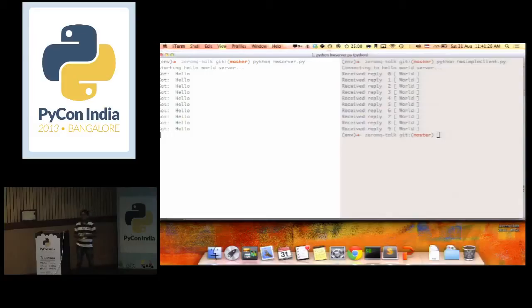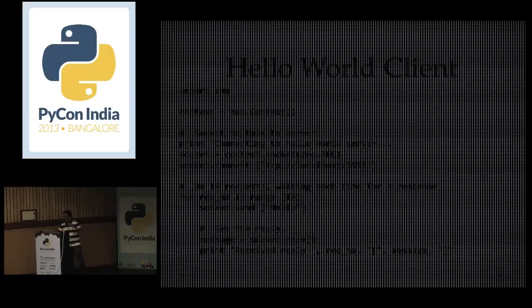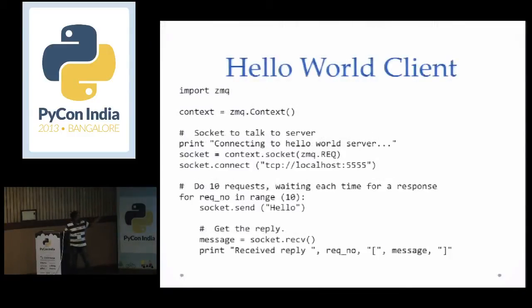Everything will work. What the client does is it creates the socket. It connects, and it assumes that there is going to be a server at localhost 5555, and it will send the first message with socket.send. It will keep blocking at socket.send till it hits a server at 5555. So even though we started the client first, it will keep on blocking till it finds a server, and that's what we saw there.